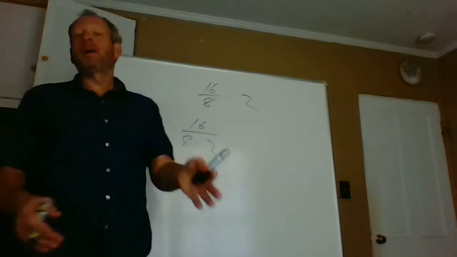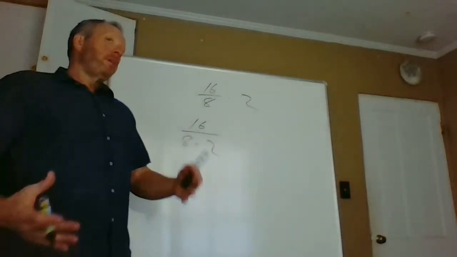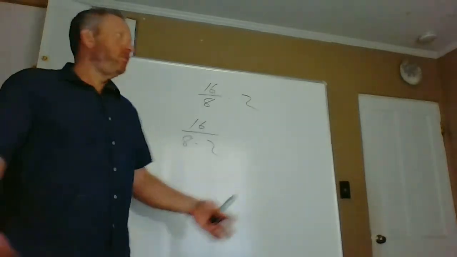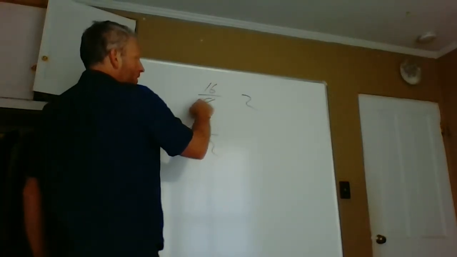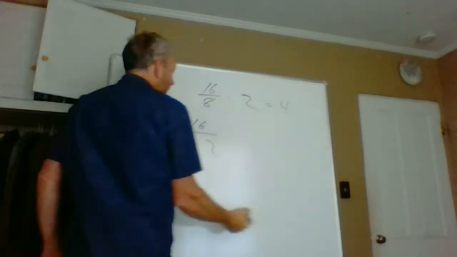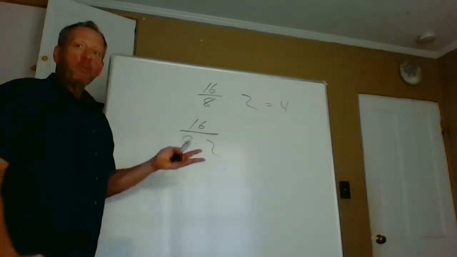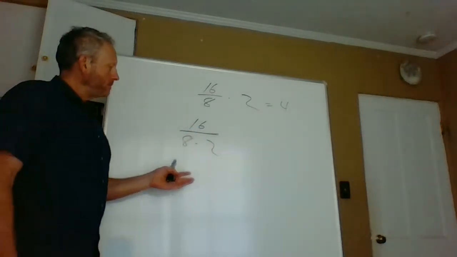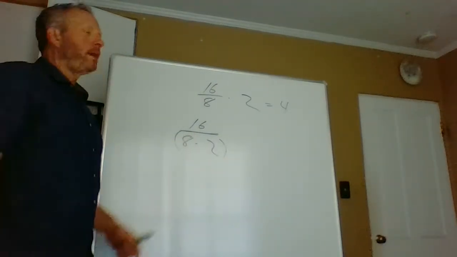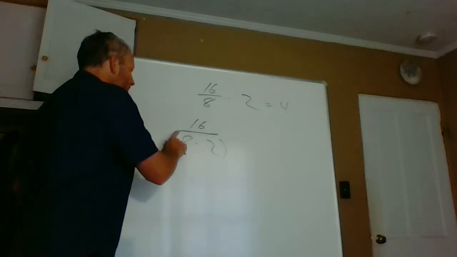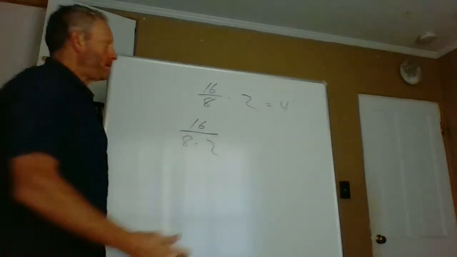Not only will everyone agree on the right answer, but almost everyone will just spontaneously or intuitively proceed in the same way. So for example, this really seems to scream out, do this division and do this multiplication. So we get 4. Here, again, this horizontal bar, which indicates division, would seem to indicate that there are parentheses here, when in fact there are implied parentheses there. But do this first, the 8 times 2. Nobody would normally write those in there. So here we'd have 16 divided by 16 is 1.